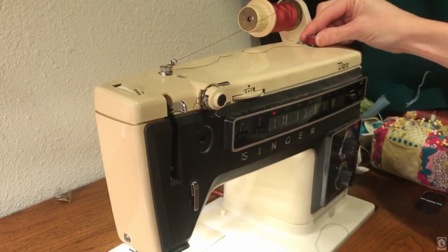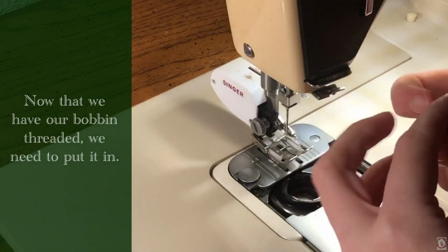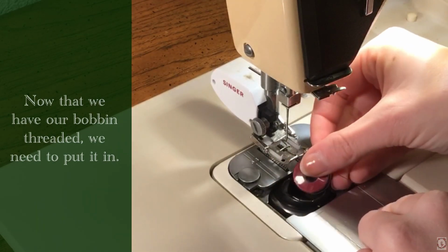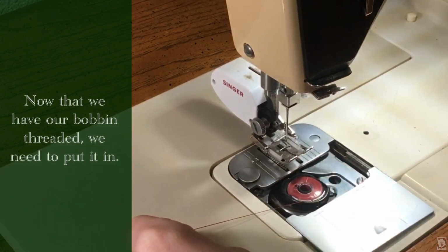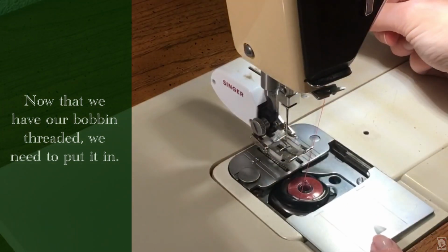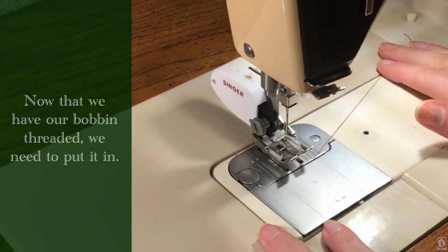After you've threaded your bobbin, it's going to look much like that. We are going to go ahead and place it in the bobbin area underneath your sewing machine. And again, my sewing machine might be slightly different than yours, so keep that in mind when threading your bobbin. It might have a particular way it goes. You're going to set the bobbin thread off to the side for now, because we'll get back to that later.